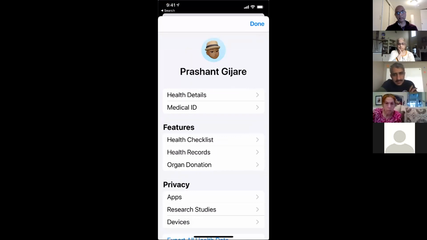So the medical ID, especially the main topic, is the second one right here. When I click here, I can edit all my information, which, if you have not done it, maybe it will prompt you to add it. Since I have it, I can edit it by clicking edit on the top right corner. And it will allow me to add or delete information that I would like to have accessible to folks.